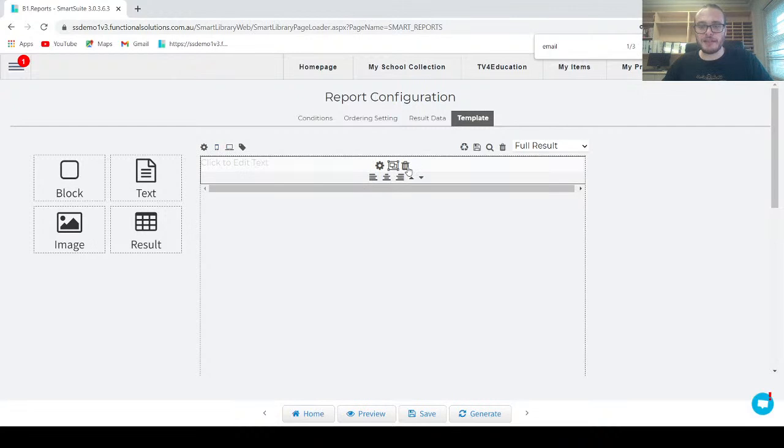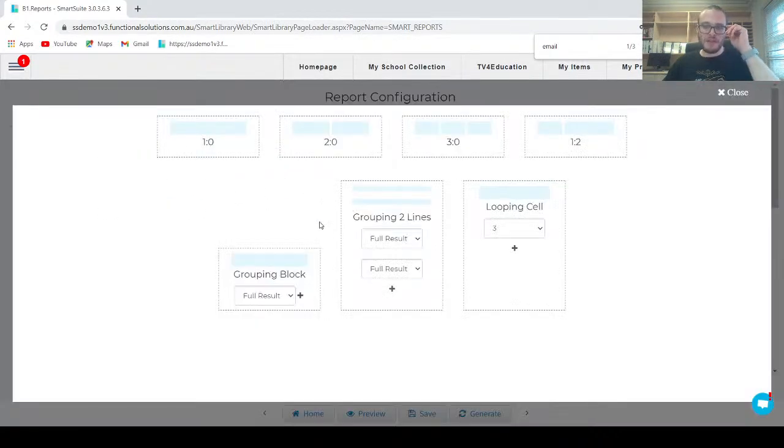I'll just delete this real quick. Do that again so I can describe what this is showing here. This allows us to set a kind of style for our report. If you just want one column, we select this. If you want two columns, you select that. If you want three columns, you can select this one. And if you want one small column and one large column, we can select this one. Additionally, if we want to have specialized grouping, and I'll get into this later, we can select these ones here. I'll show an example of what these look like later.